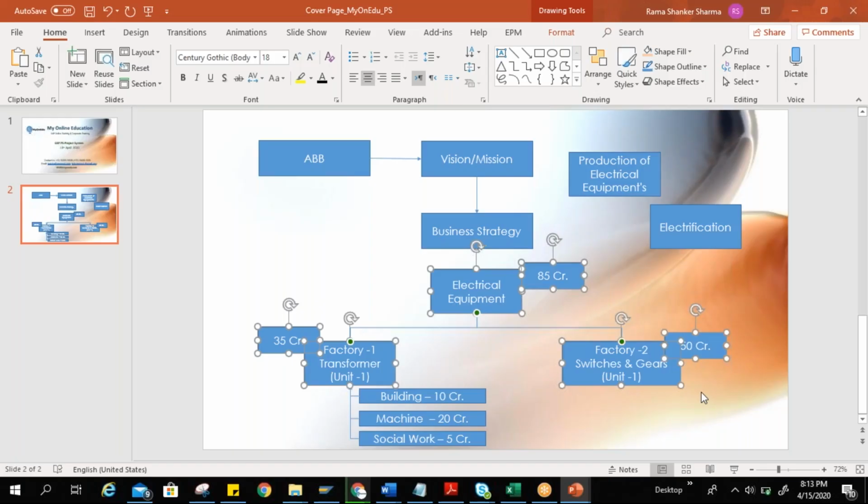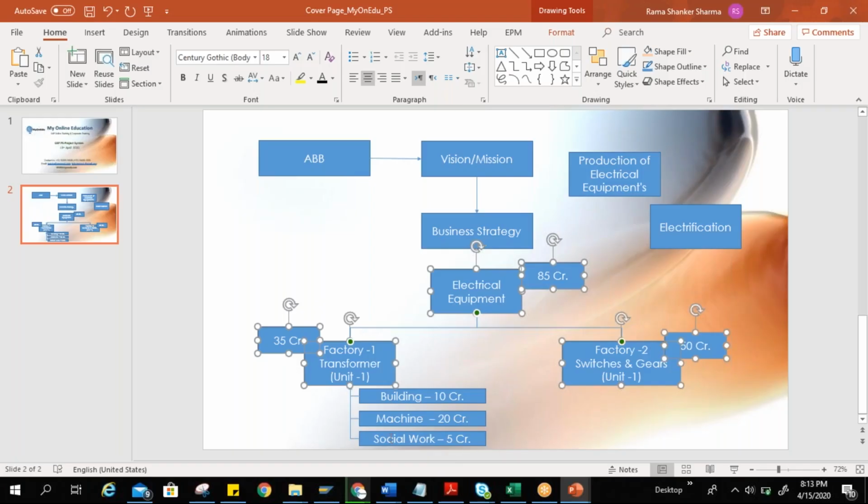When I'm going to propose it, there are three different objects given in SAP investment management. First is an appropriation request, second is a project system project, WBS element, and third is an internal order. So this is a proposal. Let's say this is only a proposal for me, I am not confirming as of now. So building, machine, and social work, these all three can be an appropriation request for me.